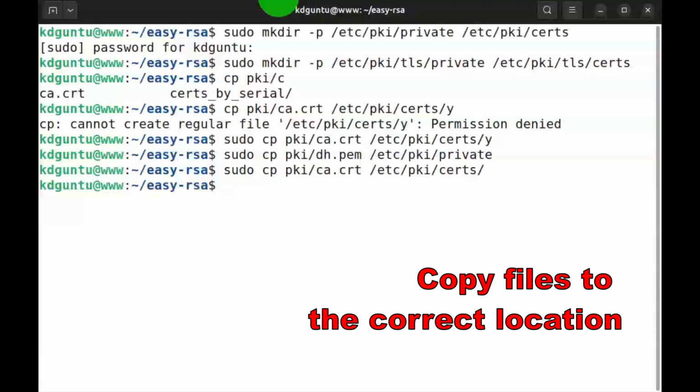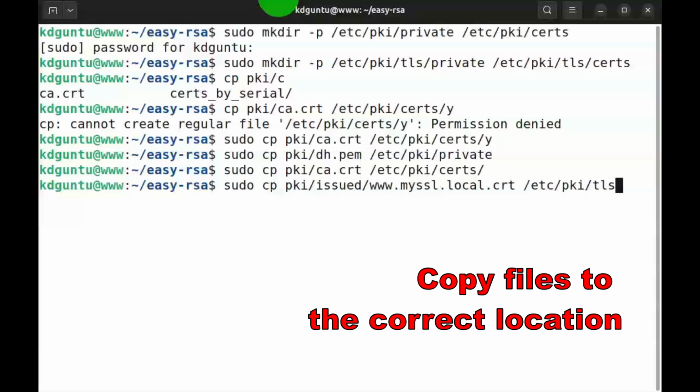Then I would like to provide the files for the Apache web server. I will copy the two files as a root. The files issued to the certificate directory, which is etc.pki.